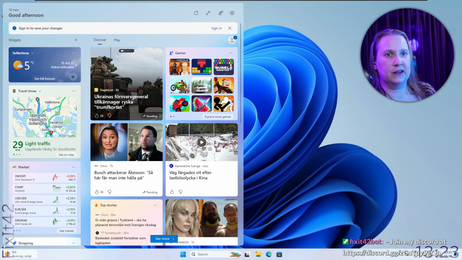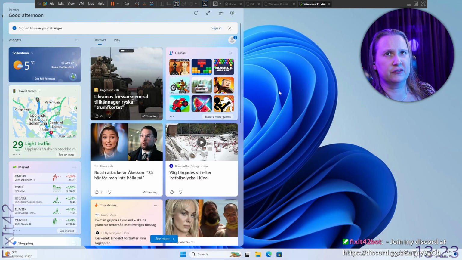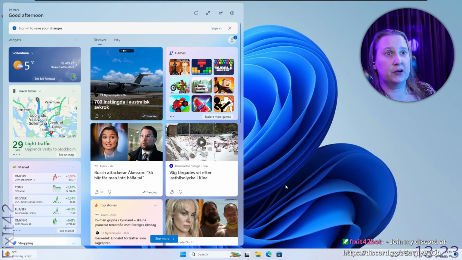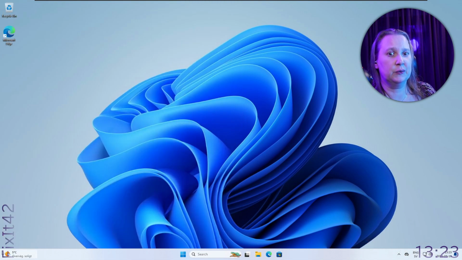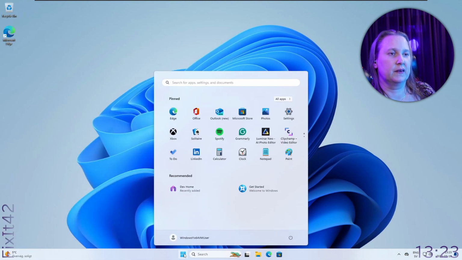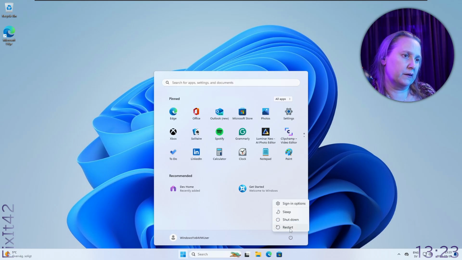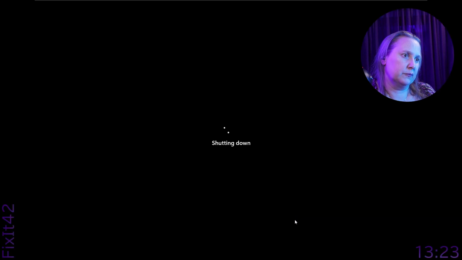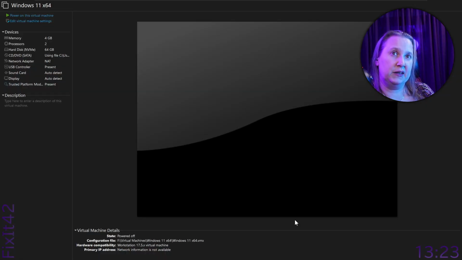Okay, so this is like random stuff. This is the parts I always remove from Windows. Okay. Nice to know they have a special spot now. So actually I liked when Windows had the widgets on the desktop. I kinda like that, but they removed it and then they put it in the start menu instead.